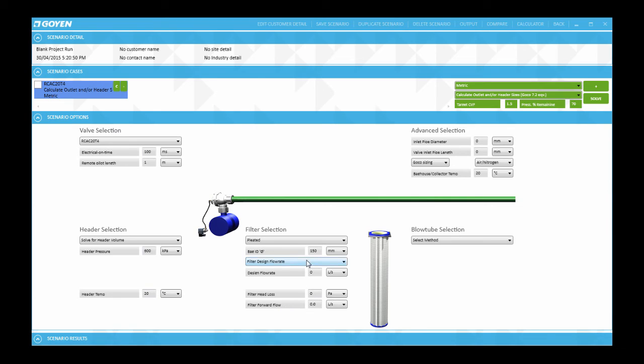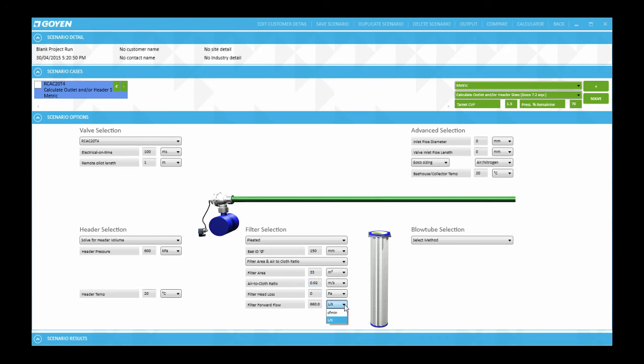Let's go through an example. If the filter area and air to cloth ratio is chosen, and we input a value of, let's say, 33 square meters for the filter area, and a typical value for the air to cloth ratio of 0.02 meters per second, you will notice that the filter forward flow has been automatically calculated. This is 660 liters per second.